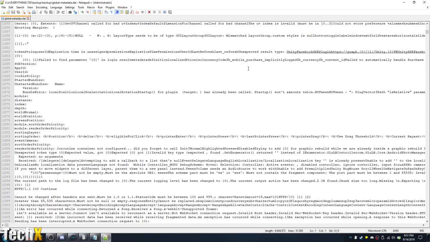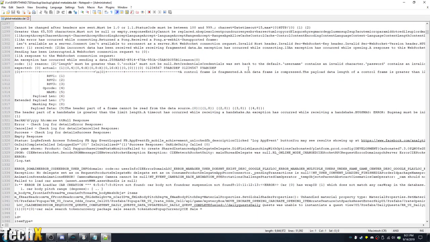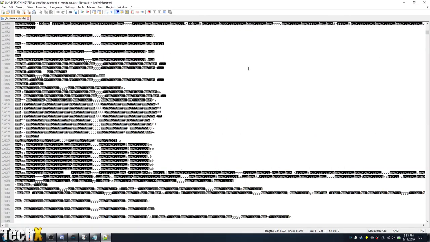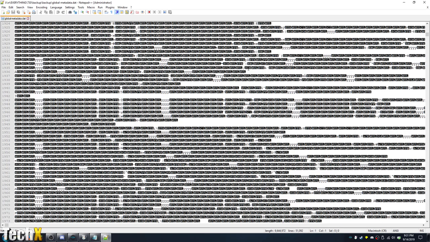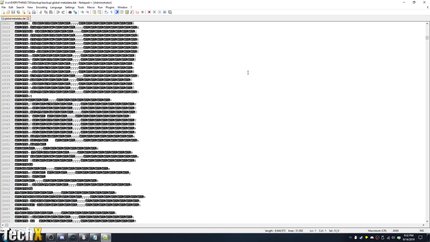Now you have to know what you want to modify. You can't just come in here and start modifying willy-nilly. It's not really going to show you anything unless you know what you're modifying. So what you want to do is come in here and just figure it out. And I really wish I would have realized this back when Racing Rivals was still up and running, because there's actually a lot of stuff you can do in here with just string modification.